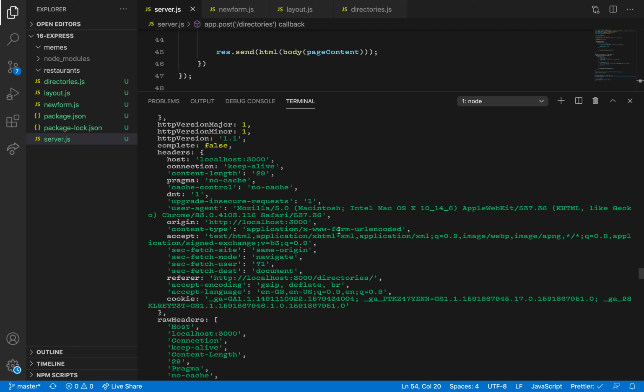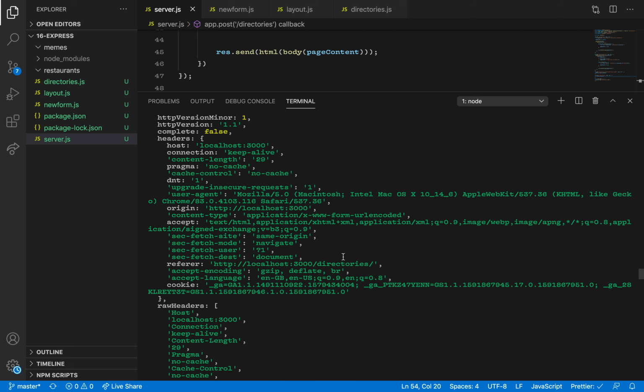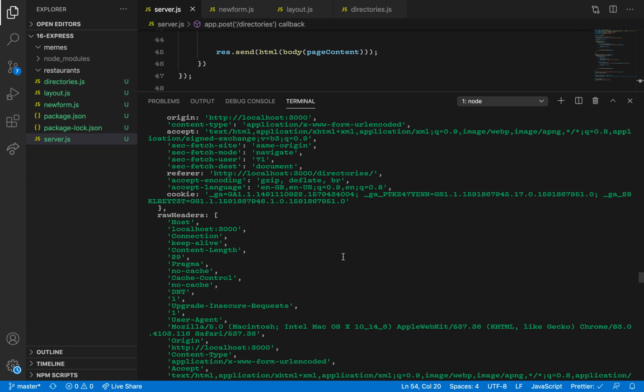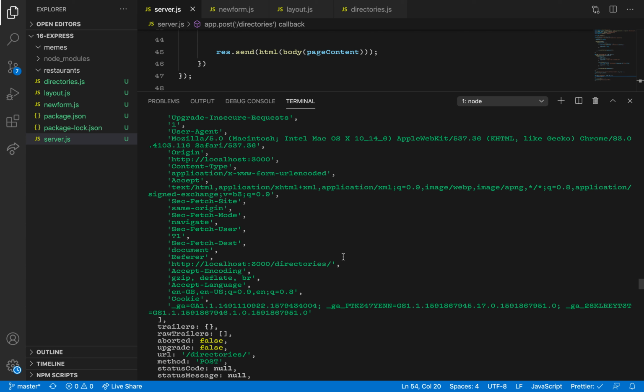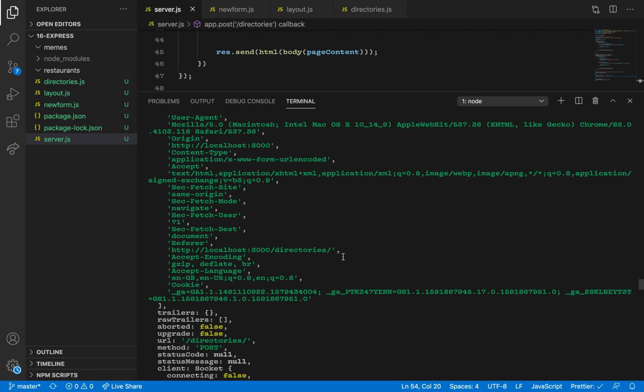It is a URL encoded form. That is what an HTML form element uses to send the data. It sends it as a URL encoded form. Most of these, you will only occasionally use.